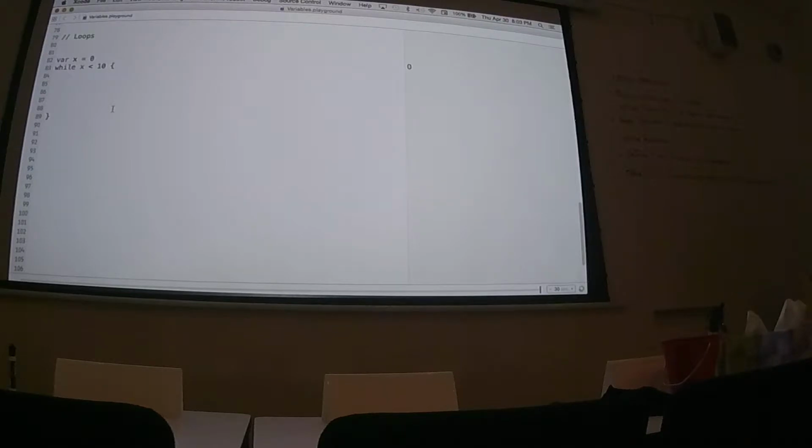What I need to do is ensure that x starts to change in order for that condition x less than 10 to change eventually. What I'm going to do is put this simple statement down below, x plus plus. Remember our incrementers? There are different ways I can tell x to increase its value by 1: x equals x plus 1, x plus equals 1, x plus plus, and plus plus x.